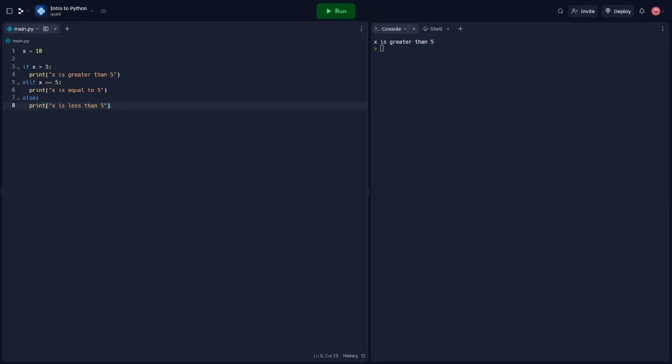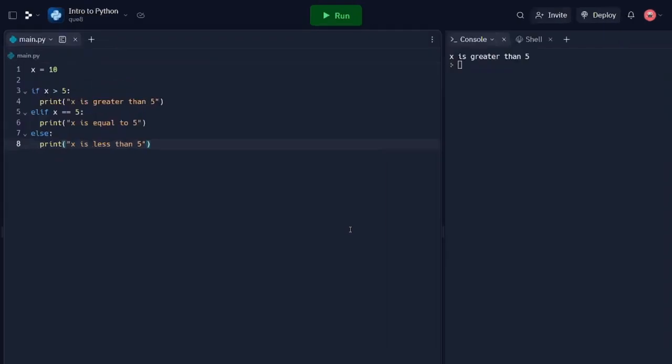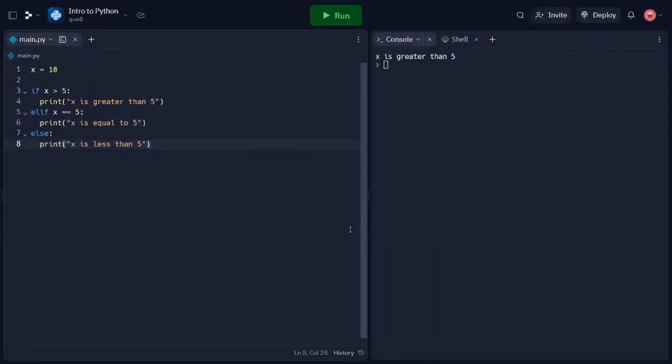The elif statement allows us to check another condition if the preceding if statement condition is false. If the condition after the elif statement is true, the corresponding block is executed. In our example, x is equal to 5, so the message "x is equal to 5" is printed. If none of the conditions are true, the else block is executed, and the message "x is less than 5" is printed.